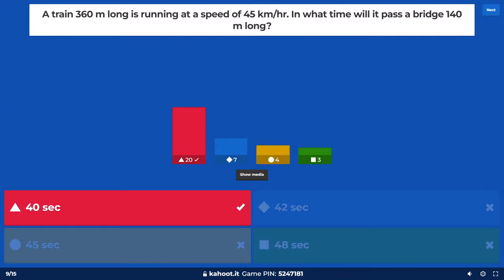So at the end of question number 9, 20 of you guys have gone for the right answer. Wow. So Sahiba has just given fire. Okay. Namrata has also just given fire. Actually, I mean to have an emoji, but no worries. Fire is also fine. So let's move on to the scoreboard now.